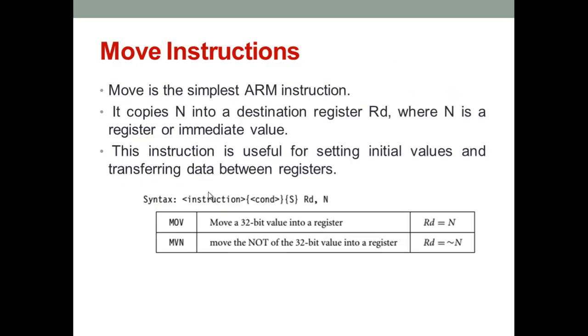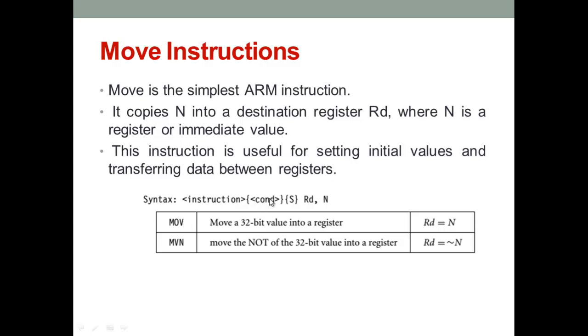Move is the simplest and most basic ARM instruction we have. And why do we use the move instruction? When I want to move data from a register to another register, or an immediate value to a register, I use the move instruction. So let me go through the syntax. The syntax will remain pretty much the same for most of the other instructions. I have the instruction, which could be any instruction. In our case, we have the move instruction.